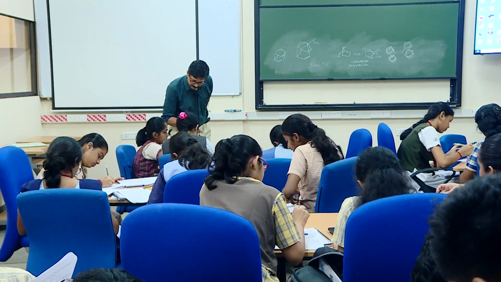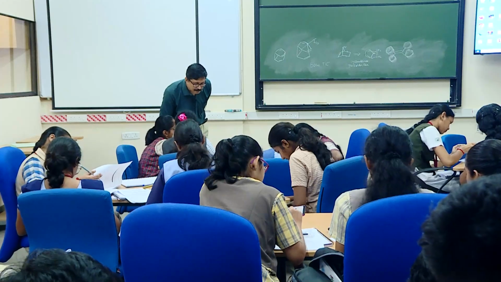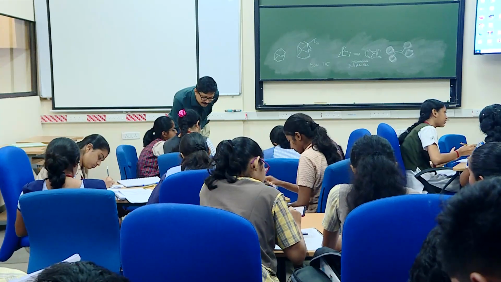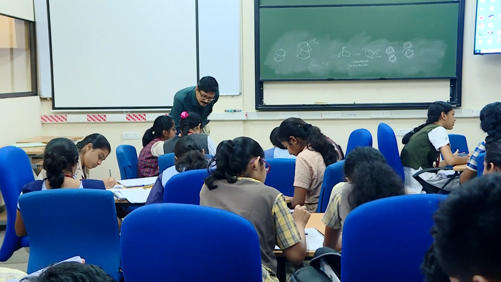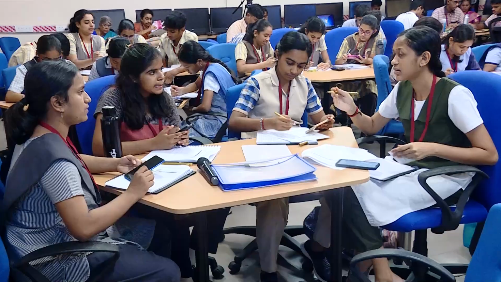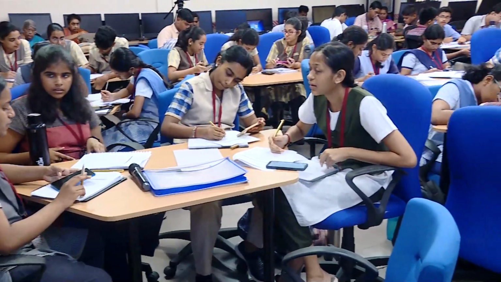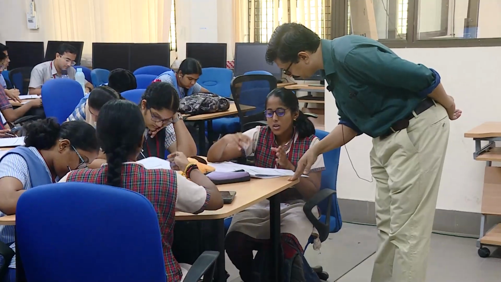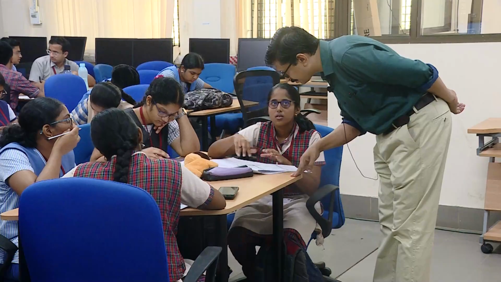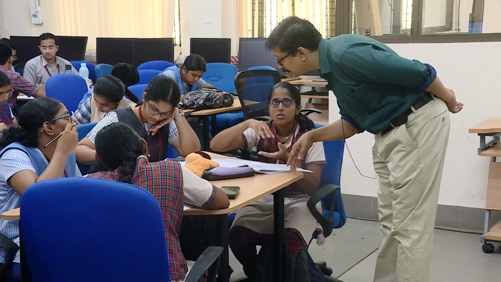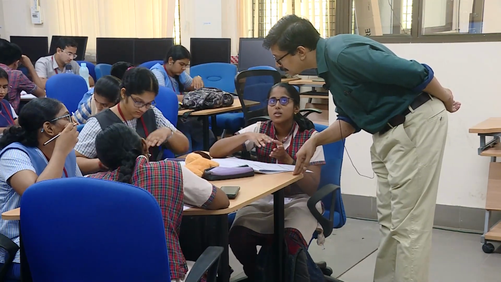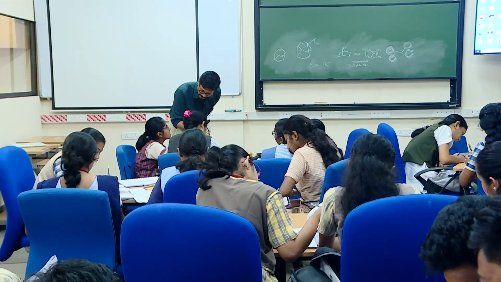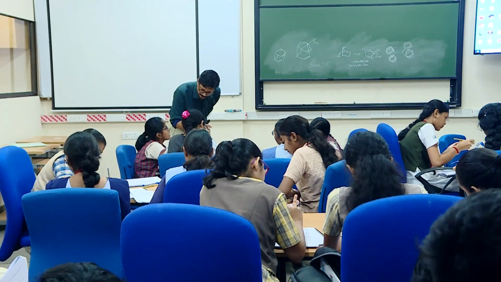Any issues? Actually, I'm quite confused. Okay, what is the confusion? Yeah, so first, let's say we are taking a series of samples in solution, and the samples are light absorbing. So if you shine light, it is going to absorb certain light and the remaining will be transmitted. Now they are putting them in containers that do not absorb light. So the containers do not absorb, it should either transmit or totally reflect.